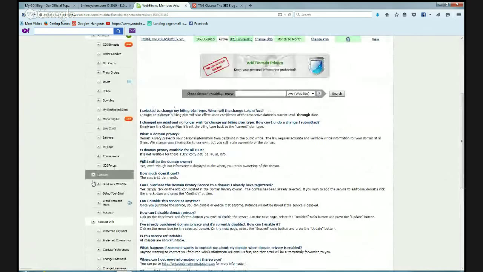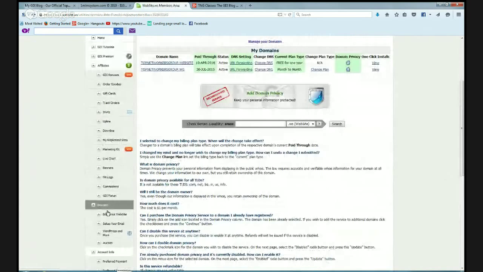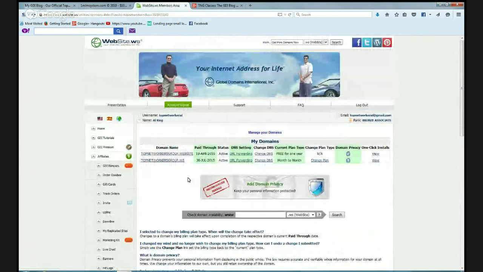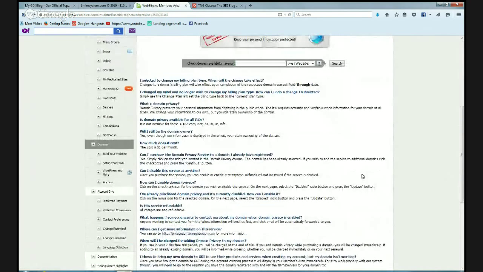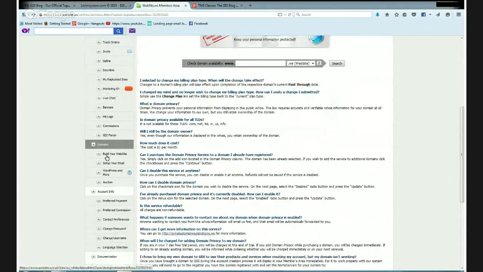Build your website is not going to work for me because I'm forwarding my domain. So, long story short, there's no need for that. The way that we recommend going about using GDI, we don't recommend building your own website.